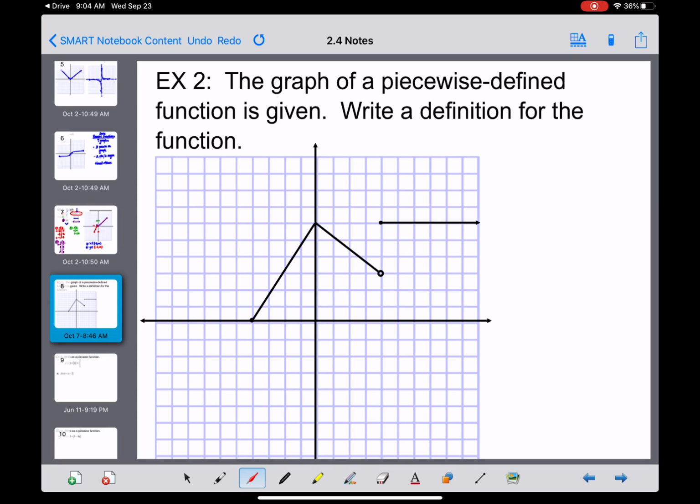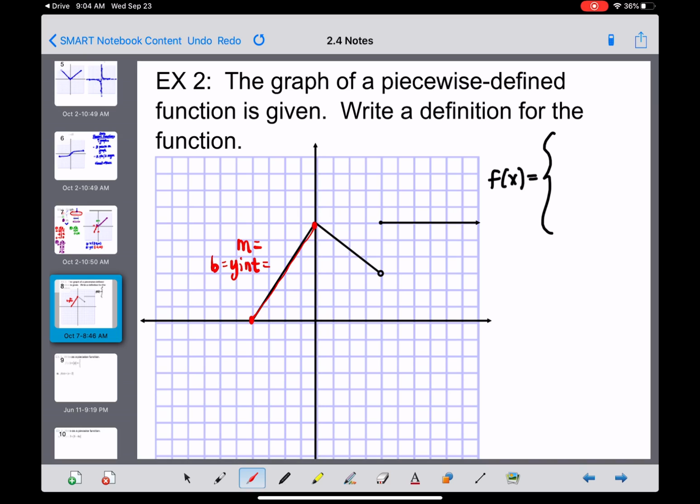So I'm just going to start here on the left. I'm going to start from here to here, and that's a line. So to find the equation of that, to be able to write it as a piecewise function, again, you guys did this in Algebra 2. What we need here, let's pay attention to our notation here, is since it's a line, we need the slope and we need the y-intercept. Remember, the y-intercept can be called b.